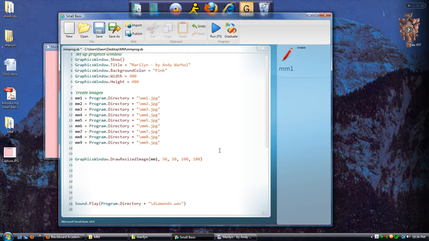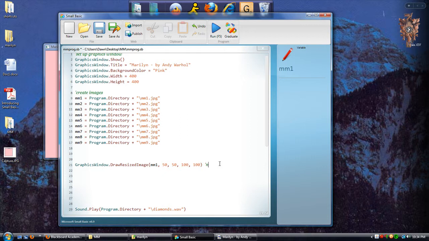I want you to remember this pattern because we'll be using this a lot. We have the name of the image first, and all these five things in parentheses. Looking at them, it's very confusing. What is what? What's a coordinate? What's the size? It goes name, the X coordinate, the Y coordinate, the width, and then the height. So X, Y, width, and height. That's the pattern. If you remember that, the X, the Y, the width, and the height of the image.